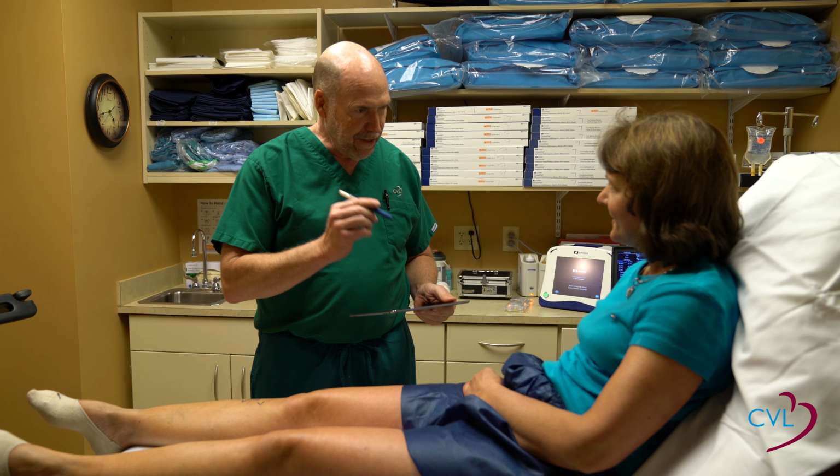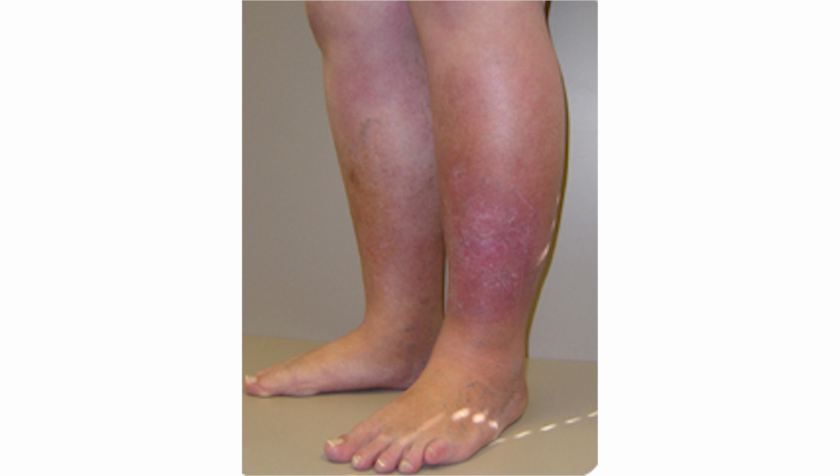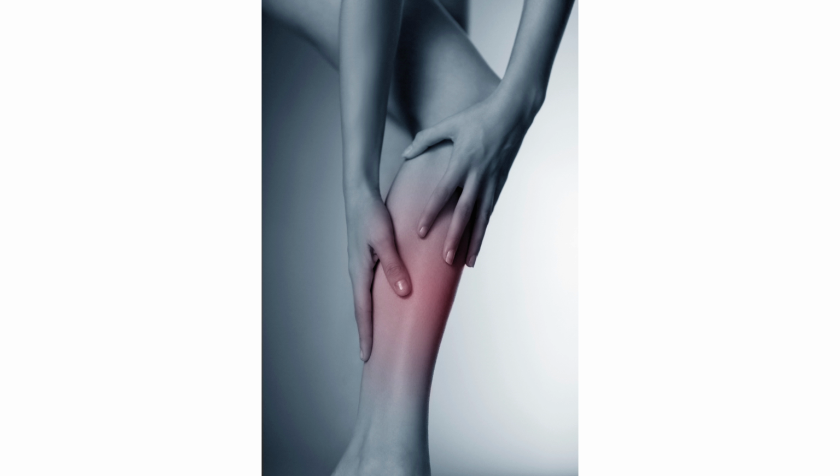So as impressive as those photographs are of the various stages of varicose veins, it's equally impressive when I talk to patients and they tell me just how much these veins seem to be affecting them. I have patients who normally would walk in the neighborhood for exercise and they find they can't do that anymore very easily, or as they get to the end of the workday, their legs are throbbing and aching and their legs are swollen or their feet are swollen. And all this stems from that downward flow of blood in the legs.